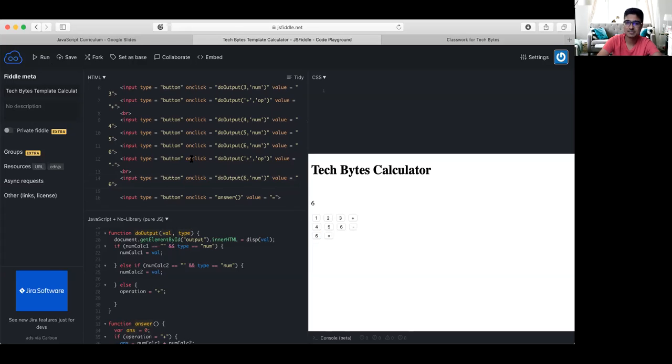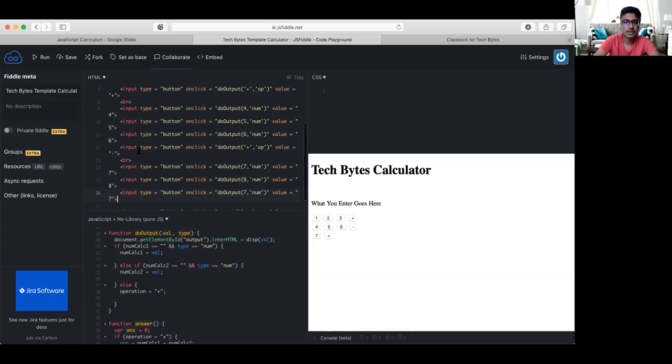The number 6 is made. However, we don't want the number 6 there twice, right? So I'm going to change the parameter which we're passing in. We're not passing the number 6 anymore, we're passing the number 7 now. Then I change the displayed value to a number 7 as well. Now, if you guessed it, we're just going to do the same thing for the next 3 numbers. So let's go 7, and then I'm going to change the 7 to an 8. Then I'm going to go to the number 9.